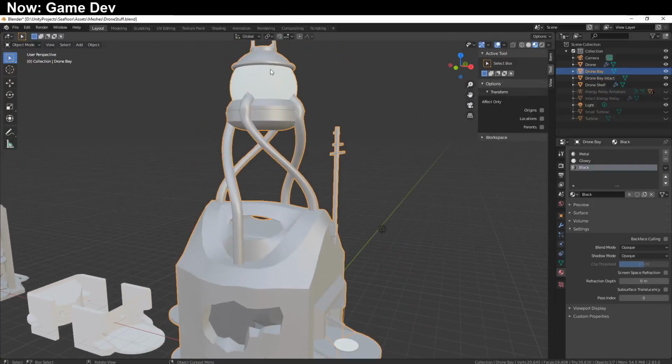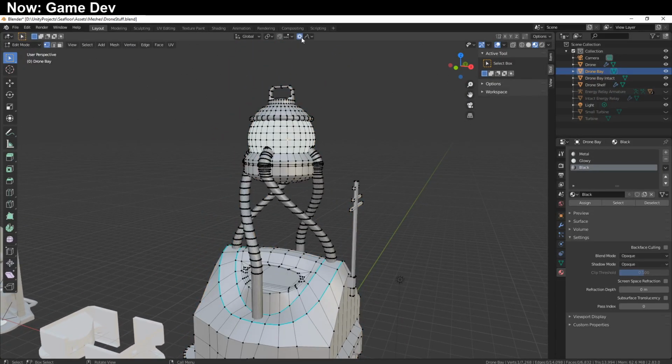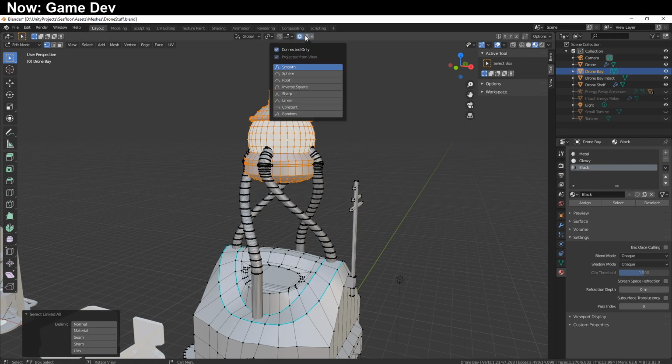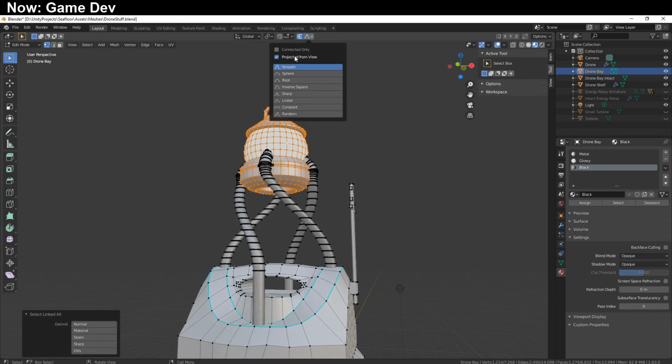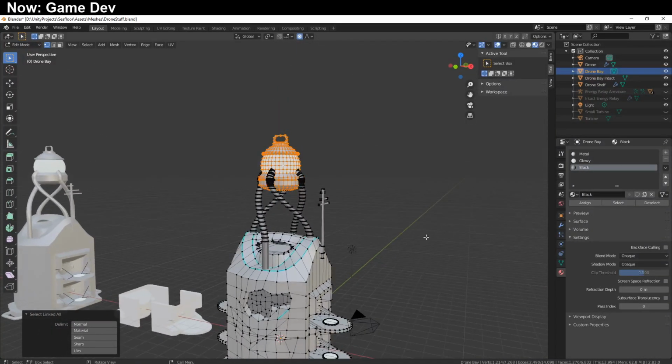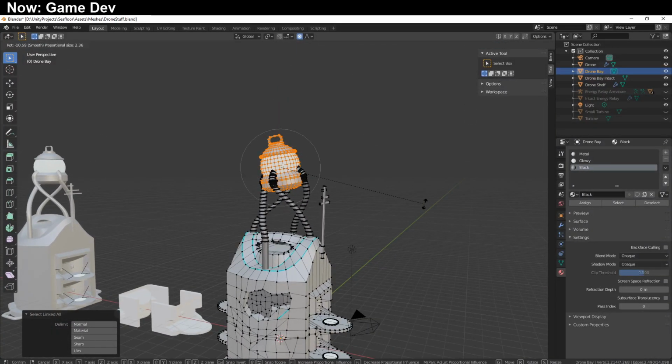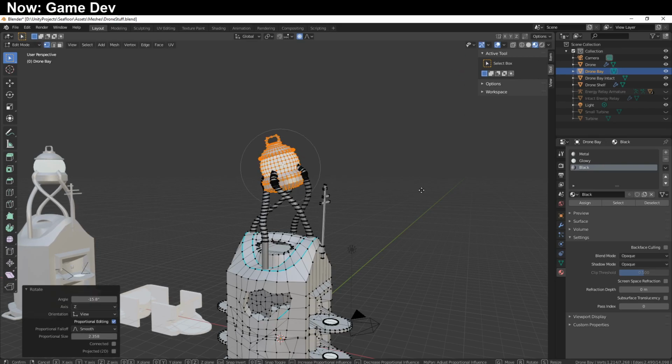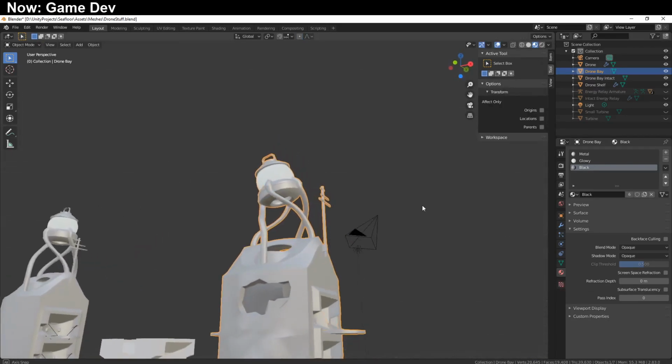And then what we can do is we can grab this entire top element, switch to smooth, and turn on everything, not just connected only, and not projected from view. Thank you. And then we can simply rotate it. Yeah, if we catch the antenna, it's fine.